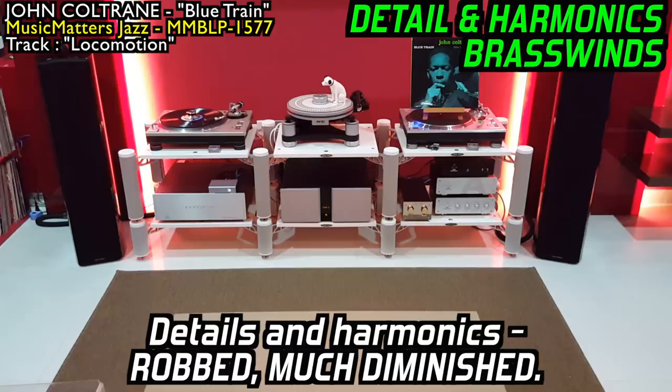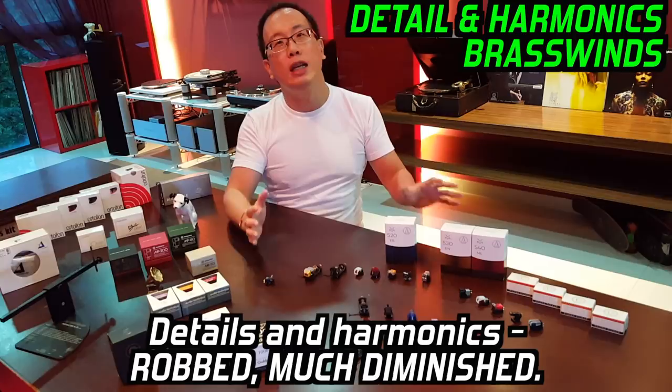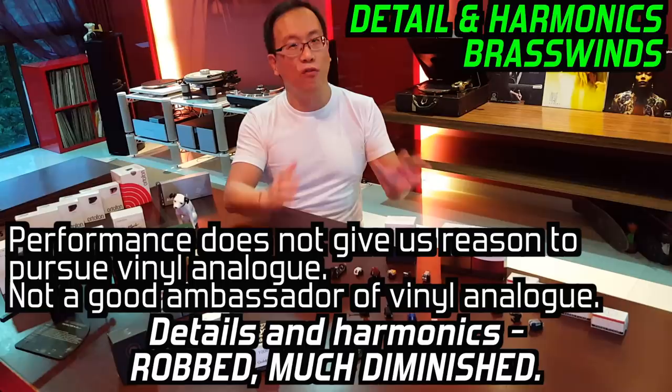Fun and thrilling harmonics are just smoothed out and the whole presentation is just so far away from giving us reason to indulge and further our common cause of vinyl analog. The VM520EB is not a good ambassador of vinyl playback.